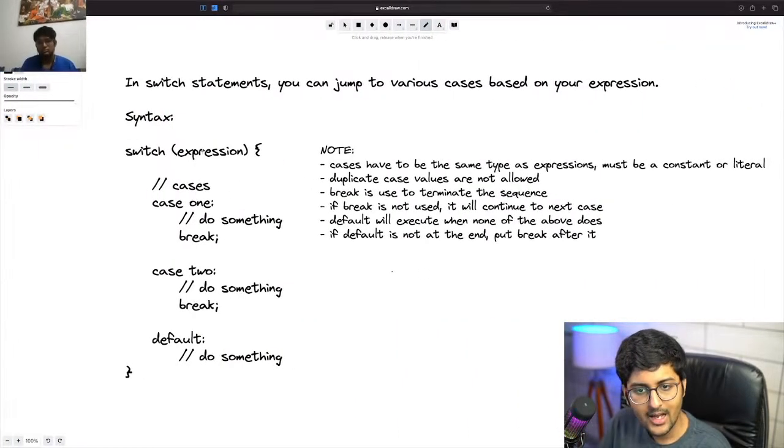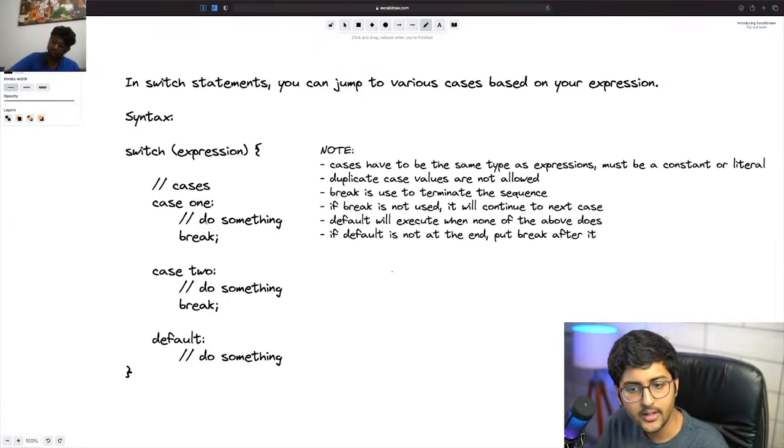Whatever the possible choices of that expression are will go into each and every individual case. That is the use of the case over here. And for every case, we will be doing something. So switch is explained, expression is explained, cases are explained, doing something is explained. Here we can just print case mango, print king of fruits, case apple, print a sweet red fruit.